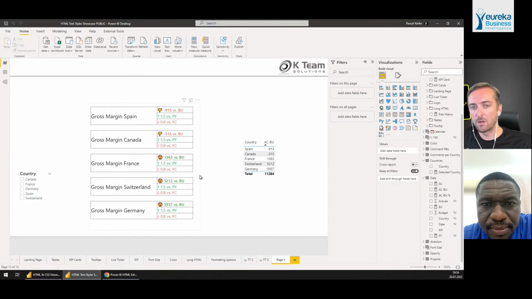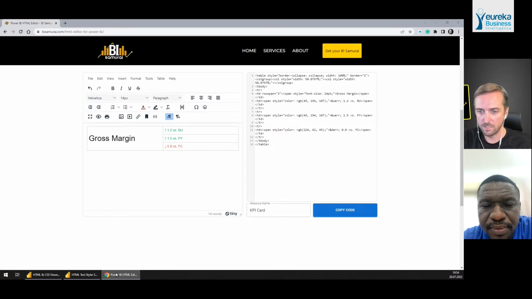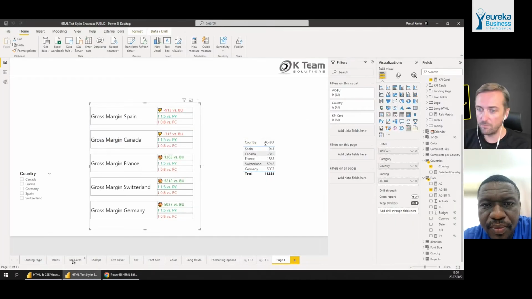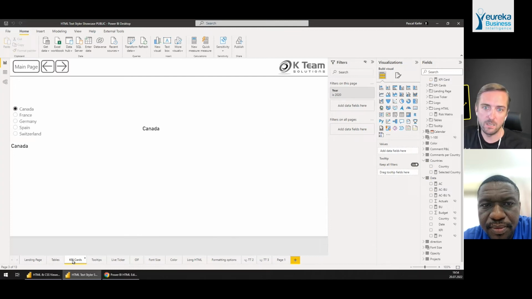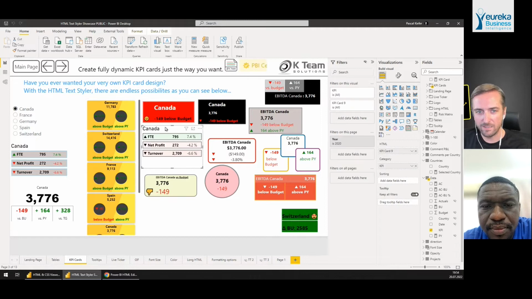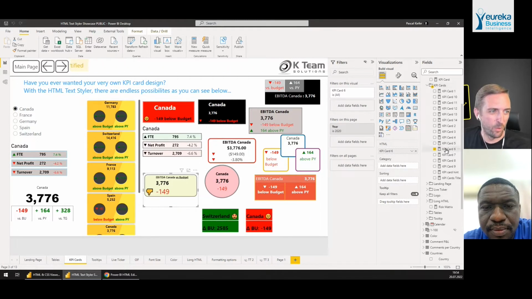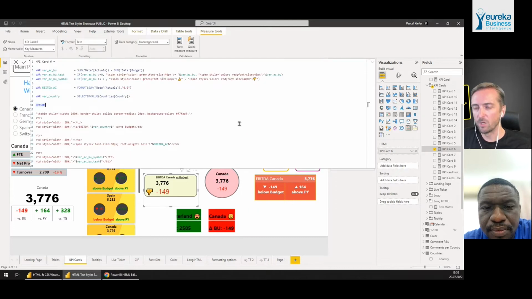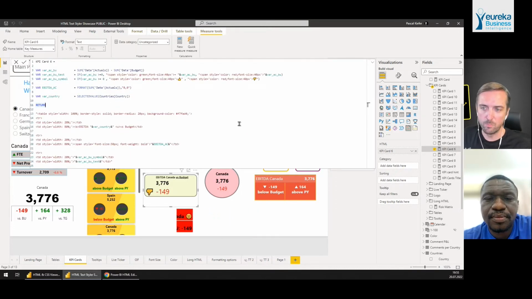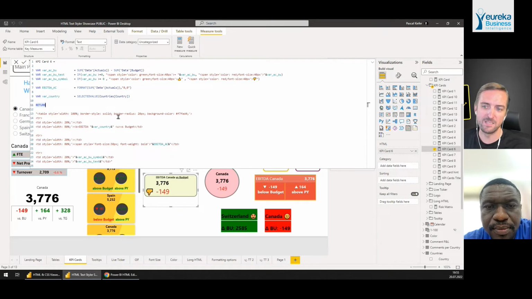You can just play around with that until you have your KPI card. And I think this is a good starting point, that website here, or also really for anything, the sample report is always a good starting point, because if you see, okay, I like this one, or I like that one, just go there and copy the code, paste it into your report. And then of course you need to adjust some of the elements, but it's a very good and very easy starting point.